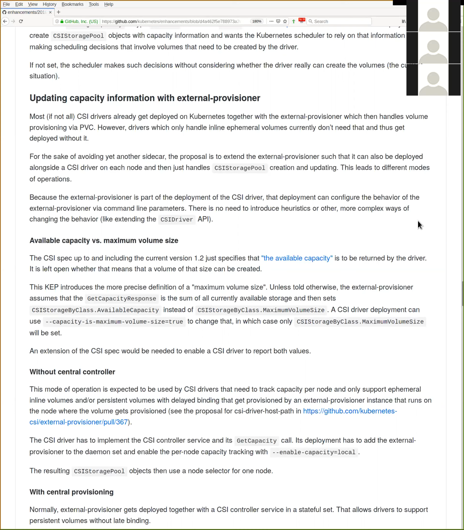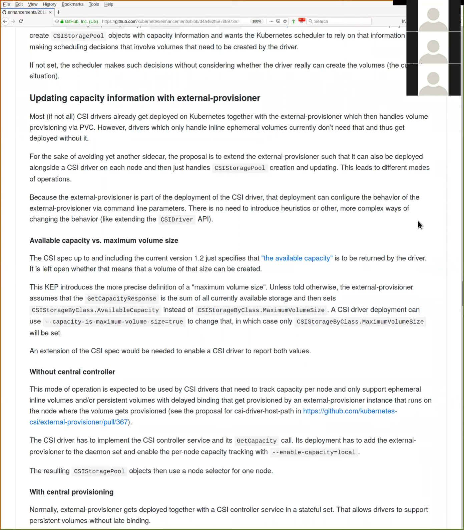So I was wondering, could we enhance get capacity to return an additional argument that said the underlying pool it's based on? That would be actually a neat idea, that we have one way of listing storage pools, just so that we know that they exist, and then if we call get capacity with parameters that are still opaque, we get the information back what pool that belongs to. That may work, yeah.